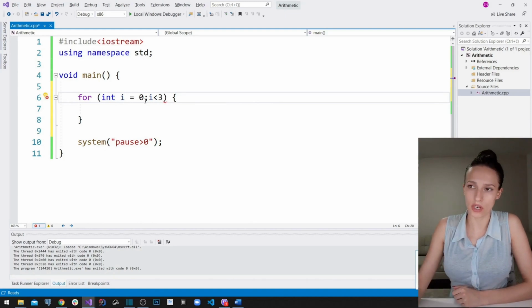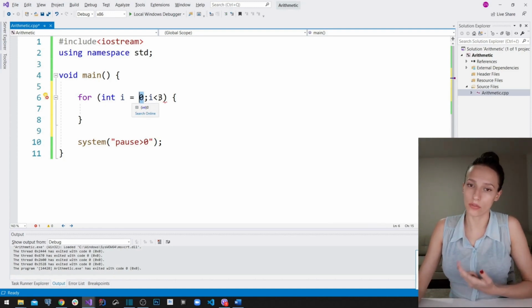In the first iteration our i has the value of 0, in the second iteration it's going to have the value of 1, and then in our third iteration it's going to have the value of 2. So we have made 3 iterations. After that it gets the value of 3, but this condition here is not going to be true anymore, so then our for loop is not going to be executed anymore. So that is the second thing.